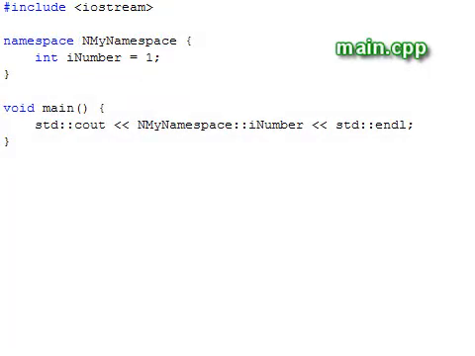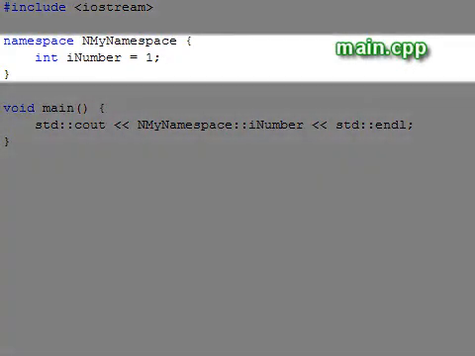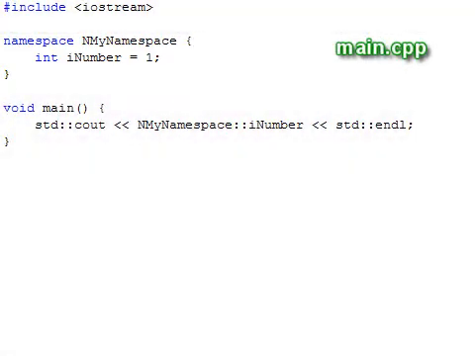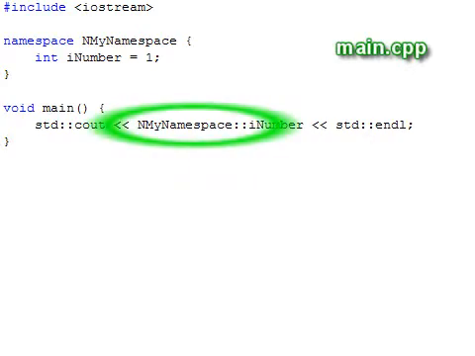Instead of making a variable global, for instance, we can declare it inside of a namespace like this. The namespace gives us a convenient way of referring to a variable that will not clash with other global variables. Here the namespace declaration tells the compiler that everything that is declared inside the braces must be referred to by using the namespace name and the scope resolution operator.